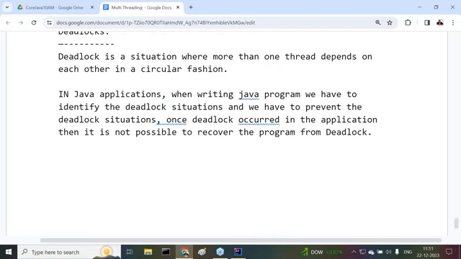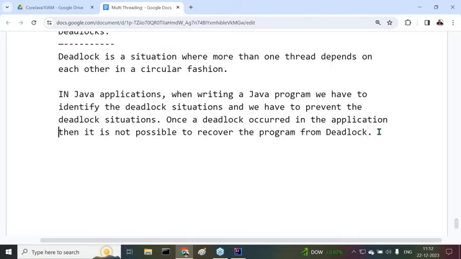In Java applications, we have to identify and prevent deadlock situations, and once a deadlock occurs, it is not possible to recover. That's the point I'm telling you.